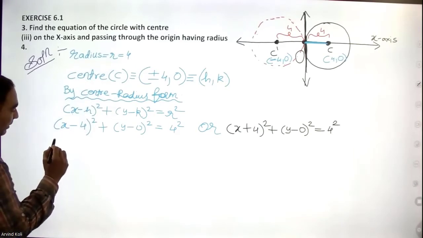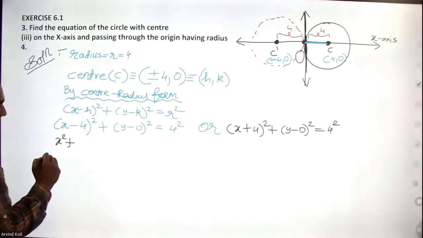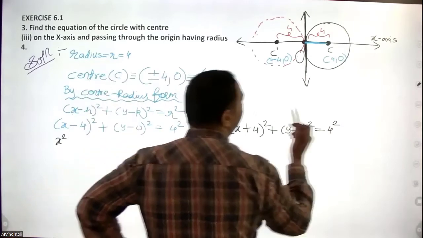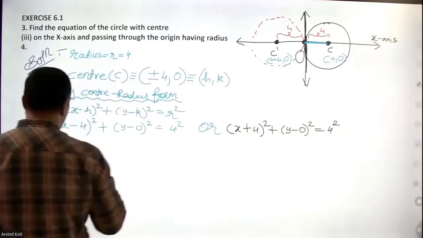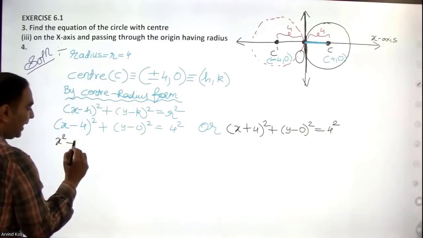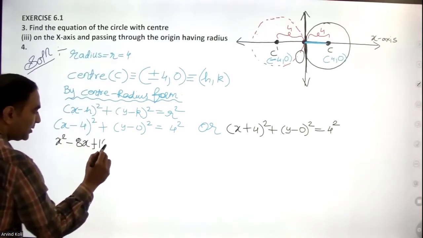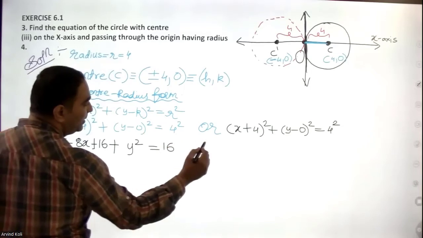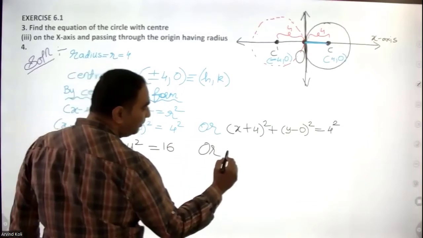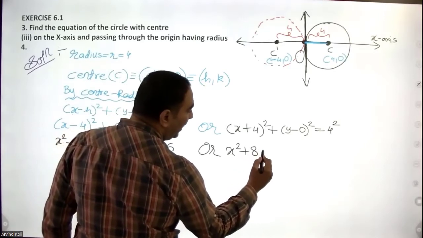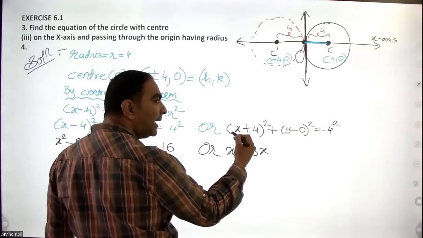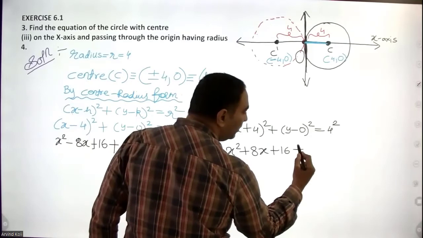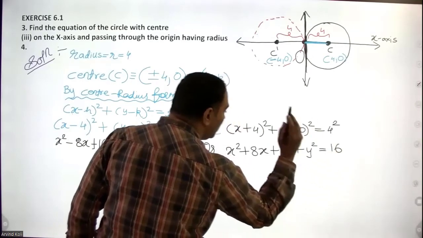ठीक है. सो दिस विल बिकम x स्क्वायर माइनस 2 4 जा 8 x प्लस 16 प्लस y माइनस 0 इज y तो y स्क्वायर हो जाएगा. 4 स्क्वायर इज 16. और वाला प्लस ये वाला भी देख लेते हैं. x स्क्वायर प्लस 8x अगेन कंपेरेबल विद दिस इज अगेन 8 प्लस b द होल स्क्वायर. सो x स्क्वायर प्लस 8x प्लस 16 प्लस y स्क्वायर इज इक्वल टू 16.